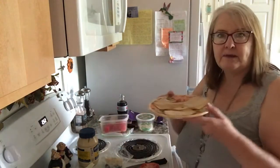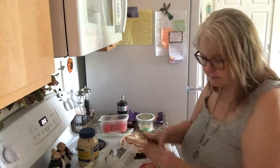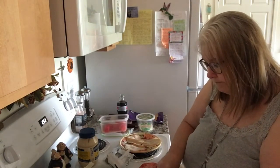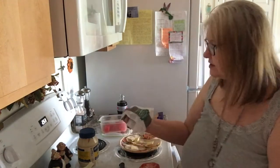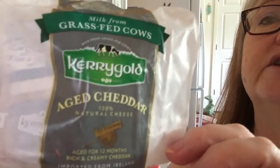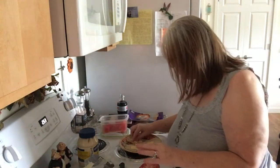I've got the three pieces of rotisserie chicken — I prefer that over turkey sometimes. I have block cheese and I keep a good supply because it's something you need as a staple on keto. I'm going to lay a piece on each one. I got the Kerrygold aged cheddar — I really like it, it's a great cheese, and of course it's from grass-fed cows. So we've got a piece of cheese on each of those.